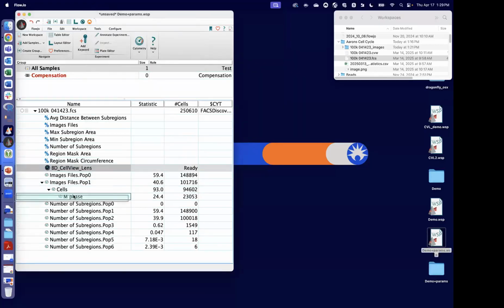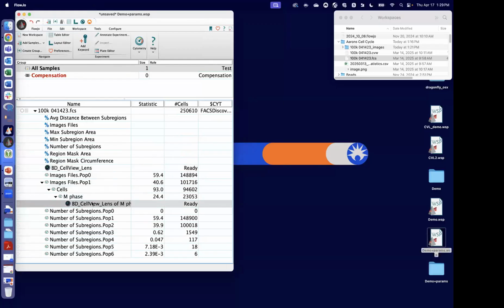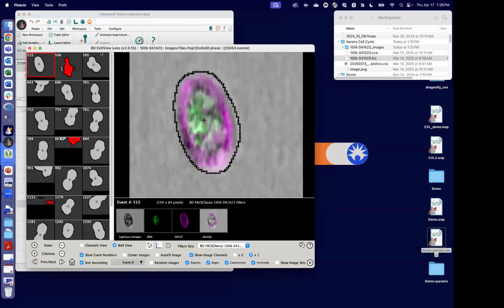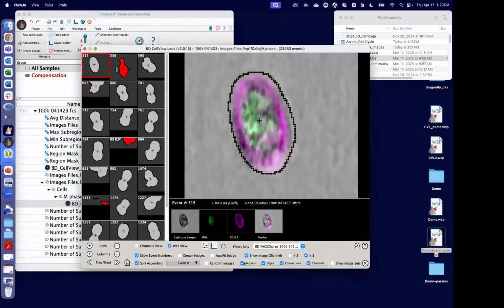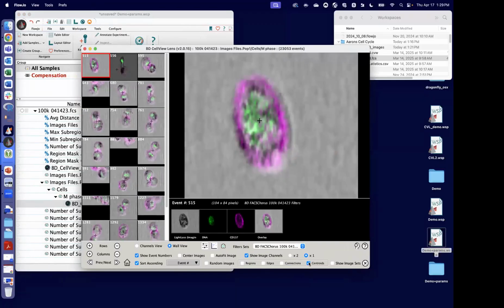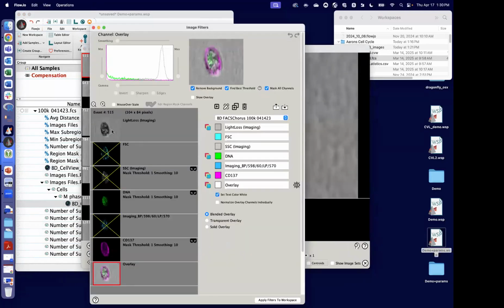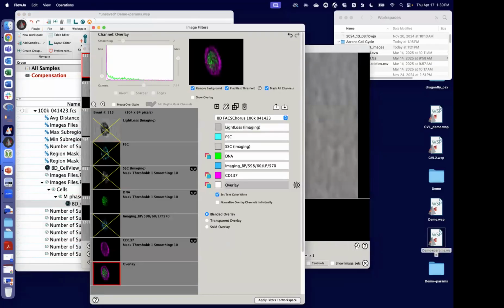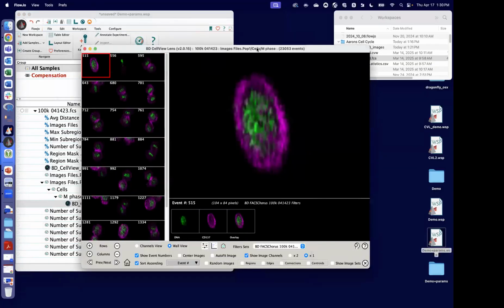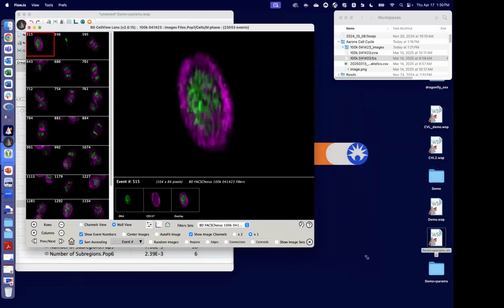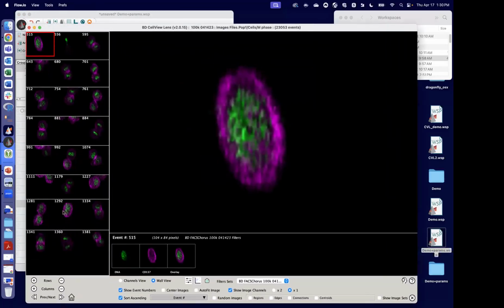And let's drag a CellView lens node onto those. Okay, and I want to turn off the regions, the edges, the connections, and the centroids. Oops, I keep doing that, focusing on that. So I want to actually just turn it off and look at the overlay. Okay, so there we go. We've got some cool stuff in there, or we've definitely got one cell on the verge of becoming two, or the DNA splitting, like we might have more anaphase there. And so that's kind of cool.